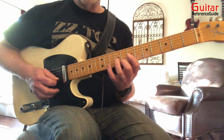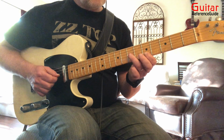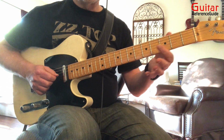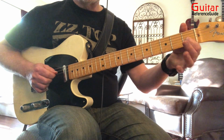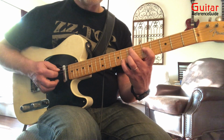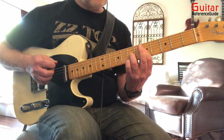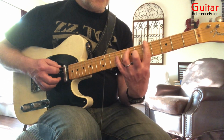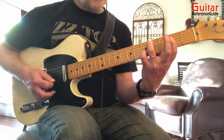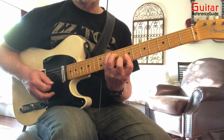Playing the regular G chord, sliding from 7 to 5, 7, 5, slide to 4, open, hammer first fret, and then I'm into the next verse. So we had an E minor 7 here, E minor 7 here. We had the A add 9, A with C sharp in the bass, C with the embellishment back into here.